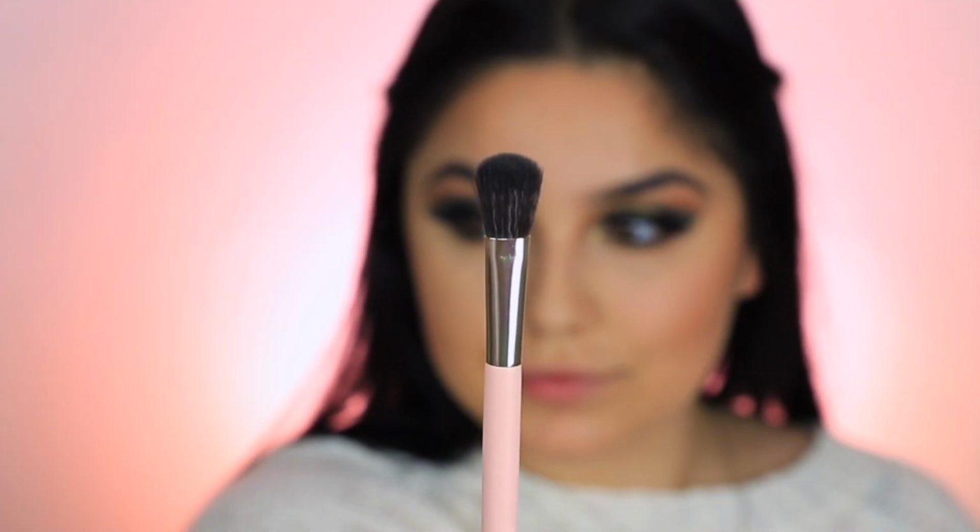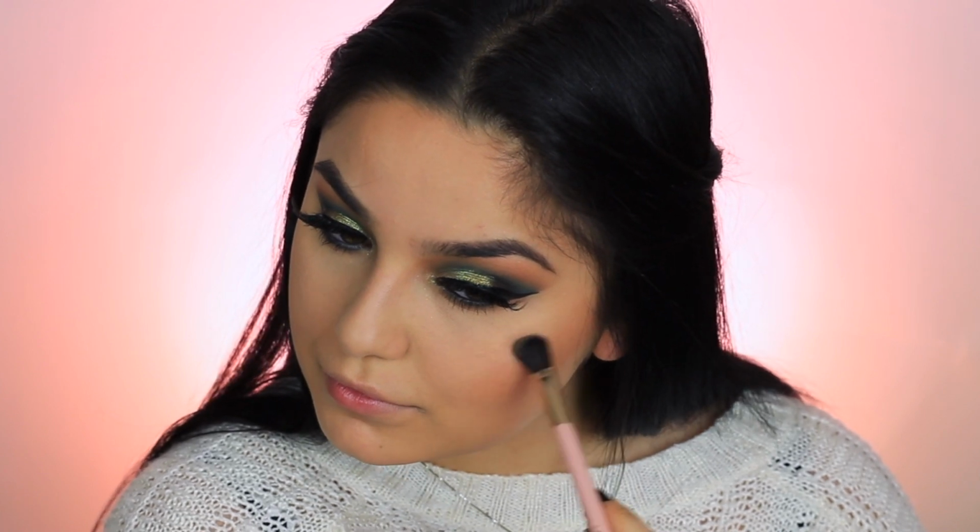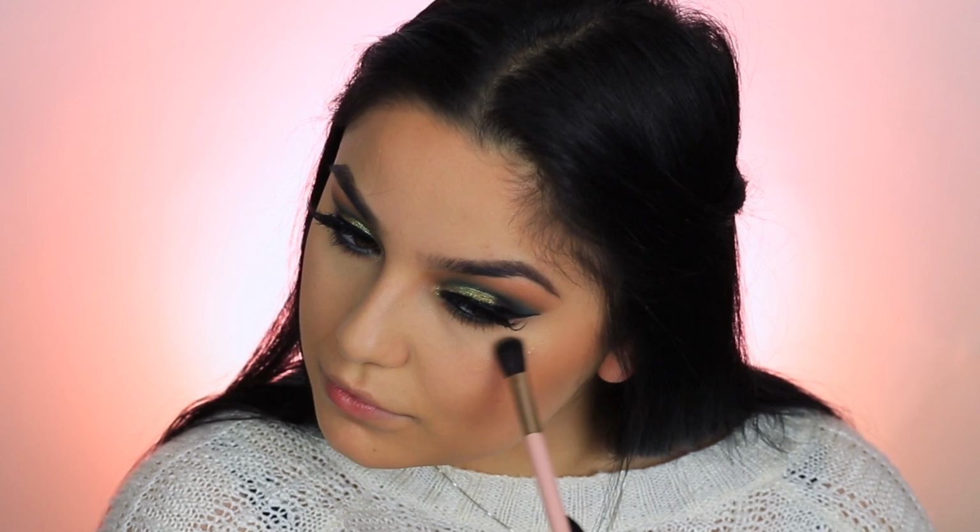Using another little fluffy brush from the brush collection, I'm now taking the golden shade from the highlight palette and applying that to the tops of my cheeks and a little on my nose.